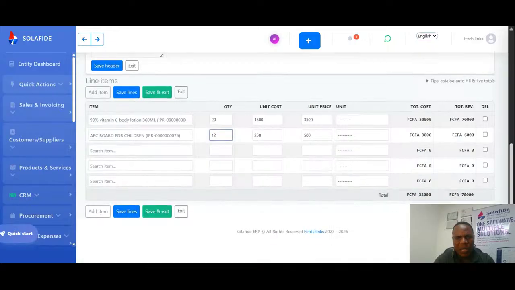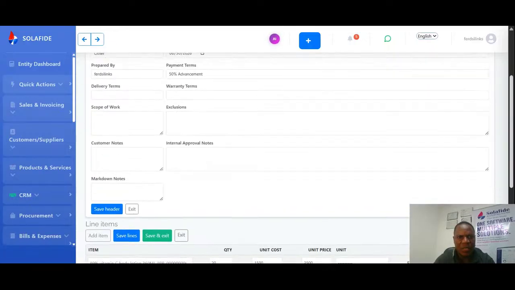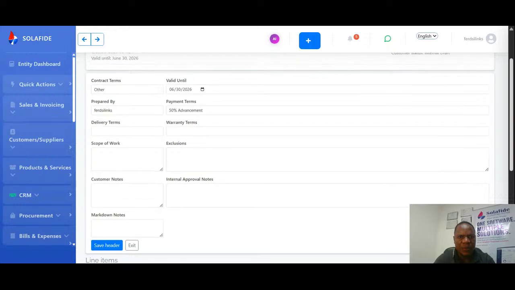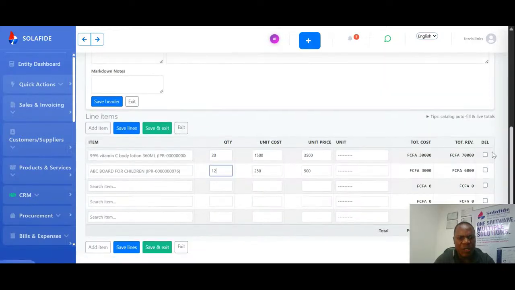So you can list as many items as you have registered in your system or as the client needs.